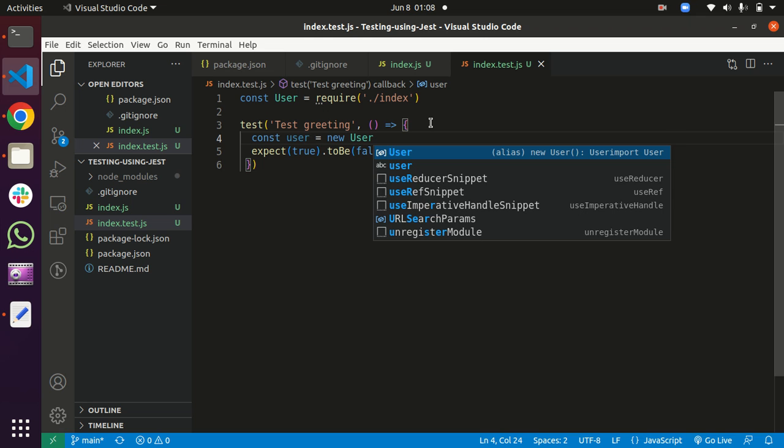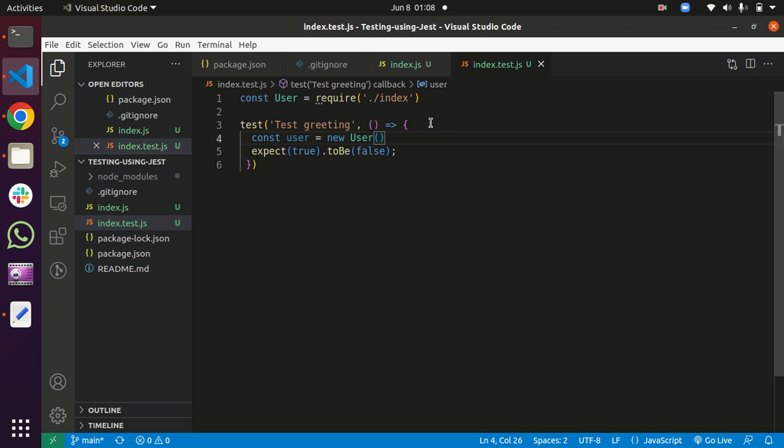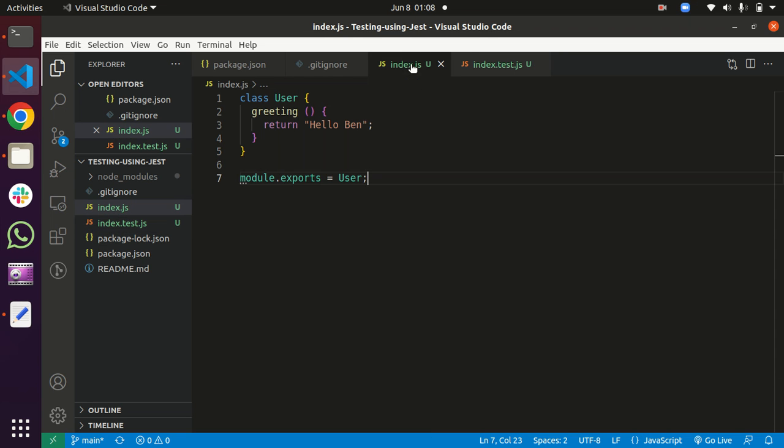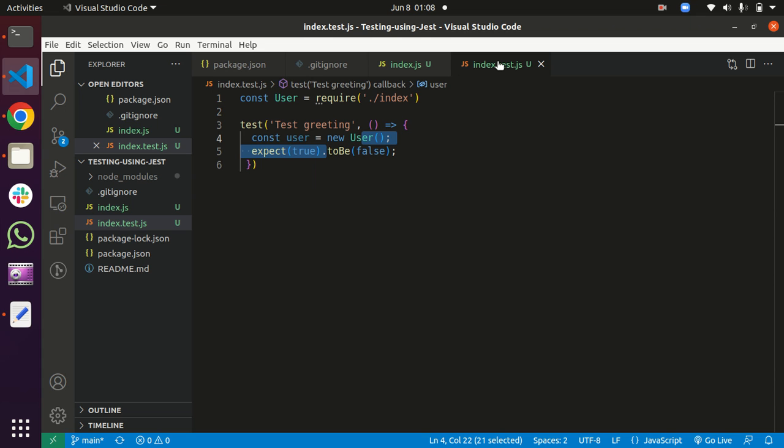What basically this does, it will create a new user based on our class, because our class contains user. It will try to create a new user as an object from the class.